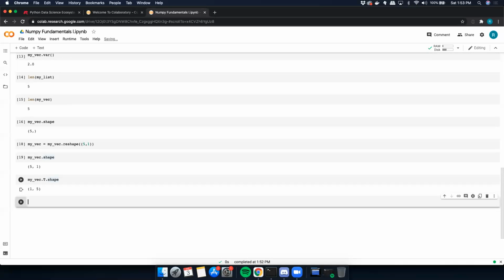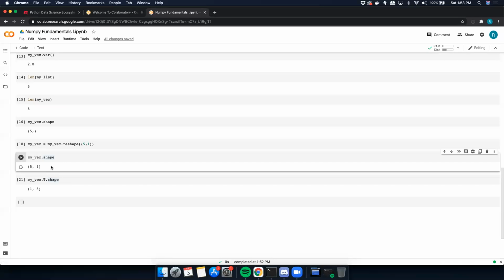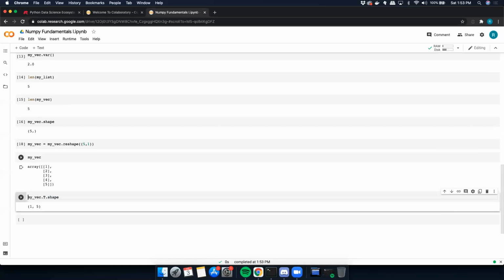The reason the output doesn't look different is because technically, what does 1 comma 5 mean? It means you have 1 row and 5 columns. So if you have one number corresponding to an element, which in this case happens to be a column, then seeing it as a row would make perfect sense. Whereas when you're saying 5 comma 1, you're technically seeing the 5 elements. So let's see what my VEC looks like. Okay, actually this is how it should look, because technically you have 1 column. So each of these numbers now corresponds to a row. So we actually do see the difference.